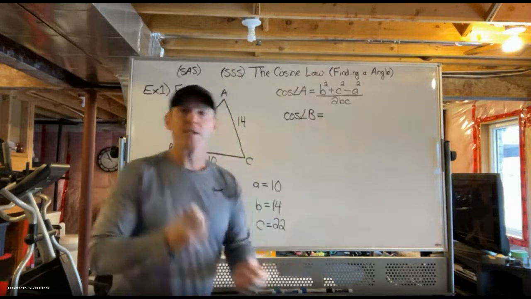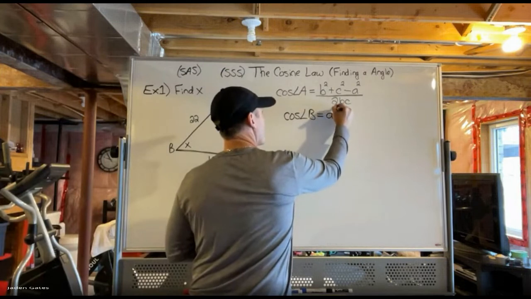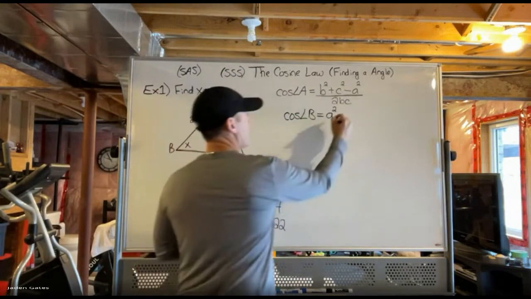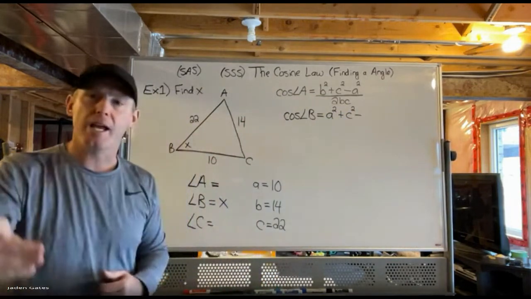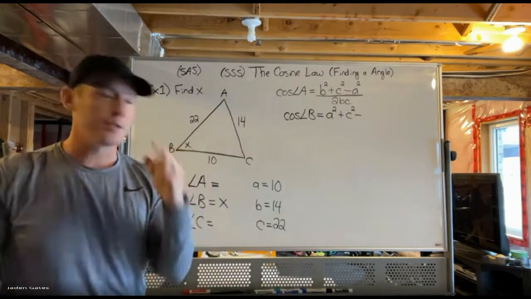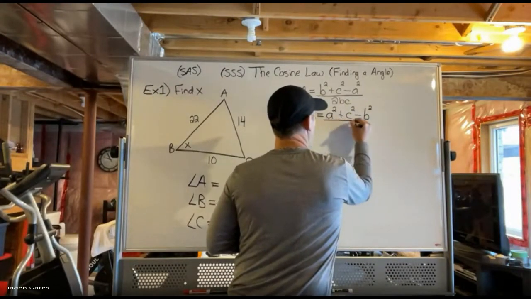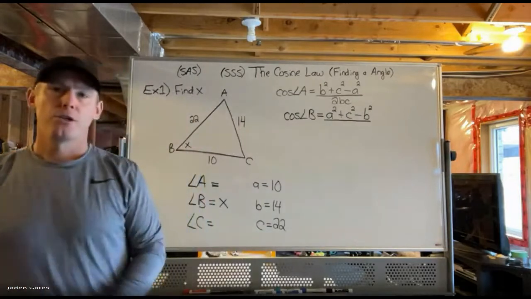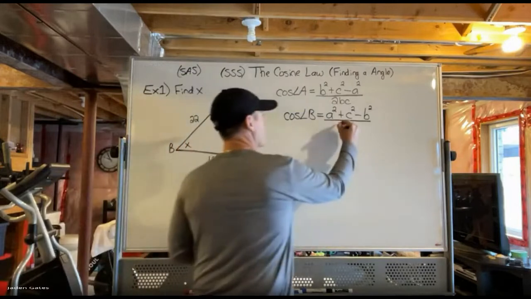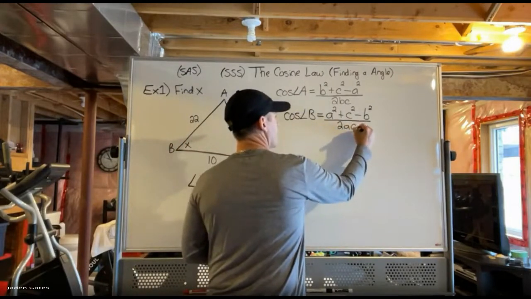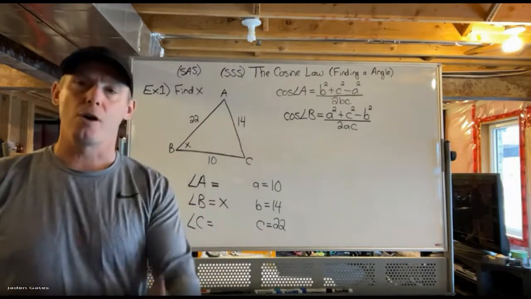Instead of a B squared, because again, I'm switching A's and B's, I'm going to write an A squared. Plus C squared, well, I ain't touching that. That doesn't mean anything to me. But then I have a minus A squared. Well, that's going to change to minus B squared. Now, in the bottom, in the original, it says 2BC. So I'm going to write 2AC, because again, I'm switching my A's and B's. All right, so now I have that cosine formula so that I can solve for angle B.